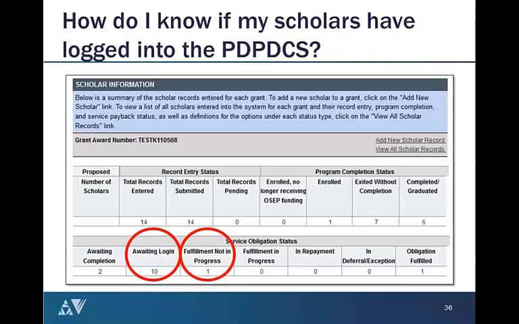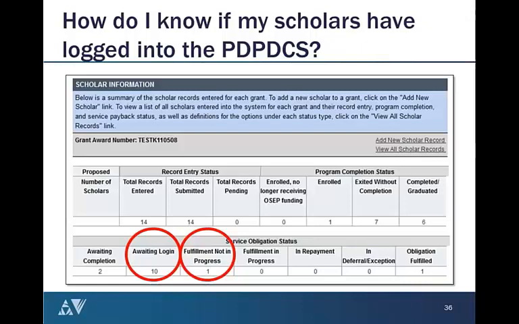I would definitely recommend calling, emailing, using different modes of communication. And if you feel like you actually have bad contact information for them, if they've moved and you don't have updated contact information, then let us know. We have some ways of trying to figure out current contact information, or we can help troubleshoot and figure out ways that we can be reaching out, particularly with ones that are being non-responsive. So let us know if you're struggling with particular scholars, and we'll ramp up our efforts and work with you on that.